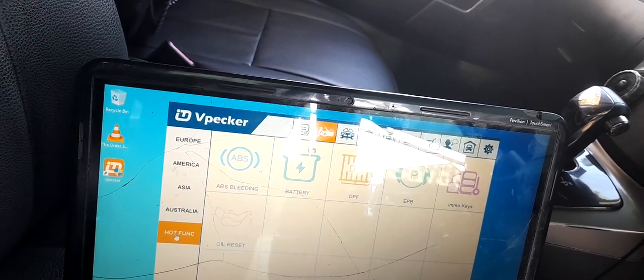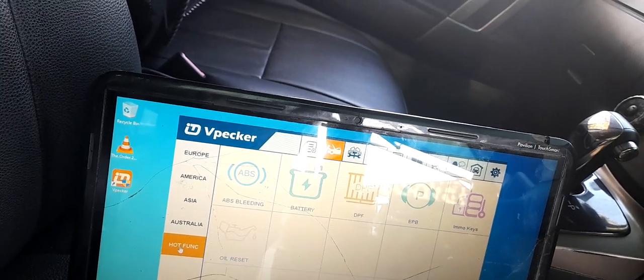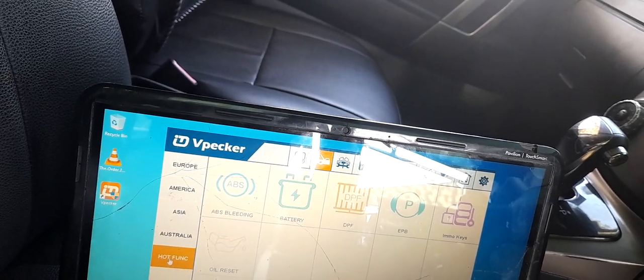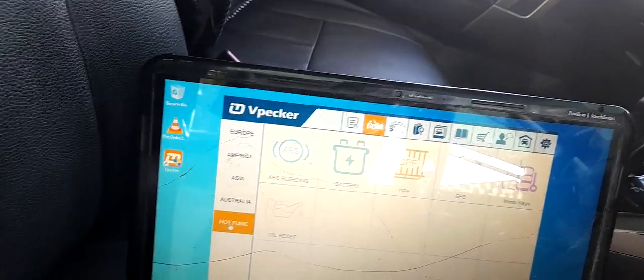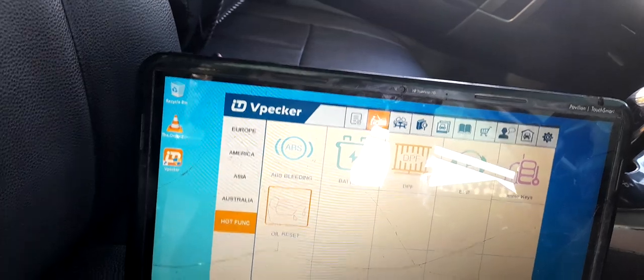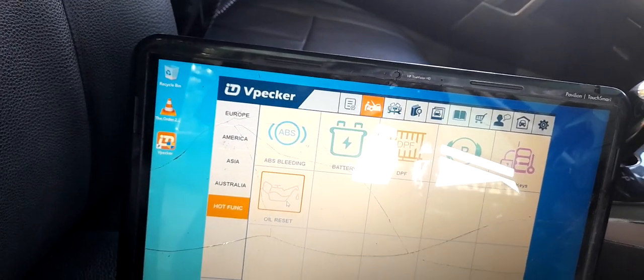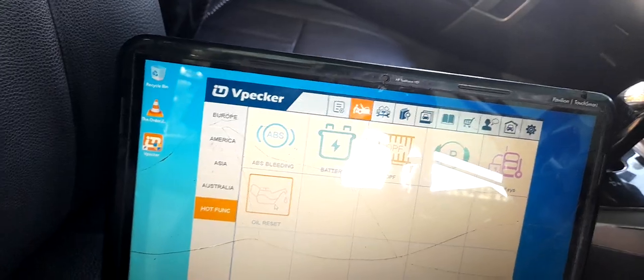If you don't, it will still blink the change oil sign. So you come here with your Vpecker diagnosis interface, oil reset it, give it the new mileage, and you just alert it.